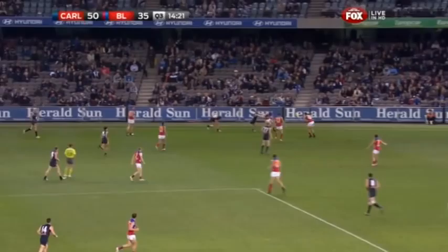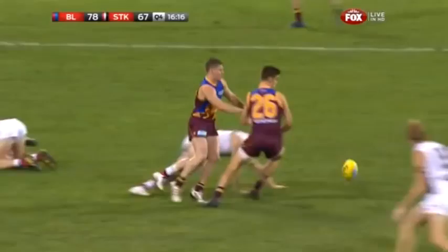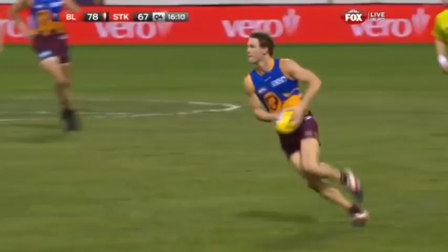Elliot Yeo is a late inclusion into this side. Yeo — fair bit of it. The desperation stakes have been risen a notch or two here. Little handball from Yeo back to Handley. They work in tandem. The kick to the wing, good to Zorka. Calculated kick from Adcock was good to Polkinghorne. And there's pace in this, and there's meaning, and there's run. And Yeo, showing us what he can do.